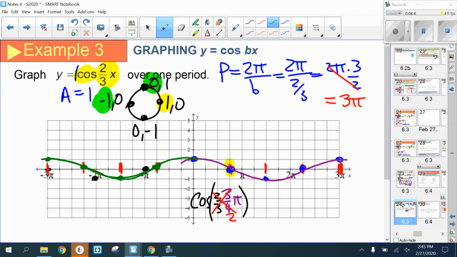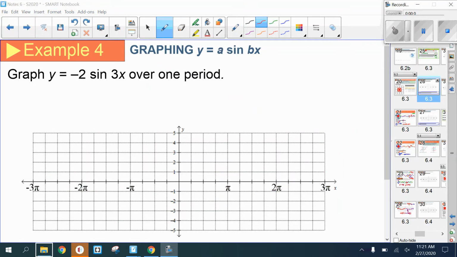How's that? Does that look better? Yeah, I think that looks better. I think this problem is harder than I want it, especially since I provided graph paper. So I'm going to change this thing slightly. I'm going to change the equation to -2 sine 1/2 x. I think that'll be more enlightening for you. Okay?